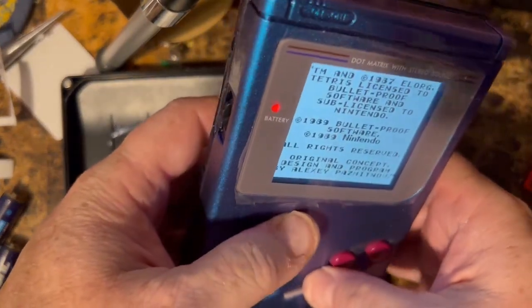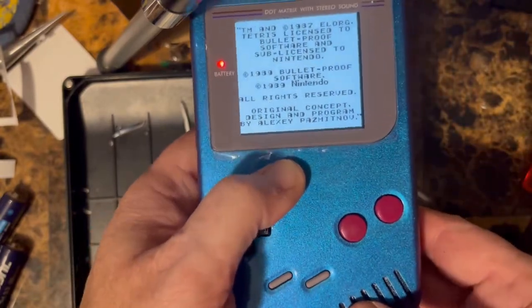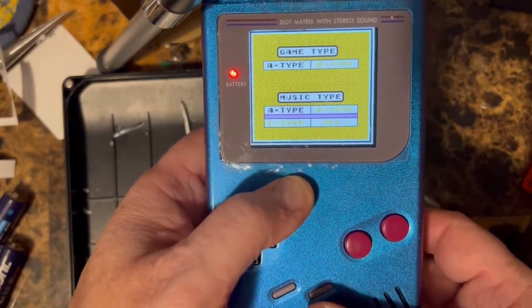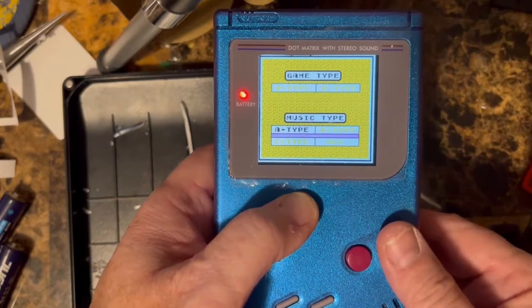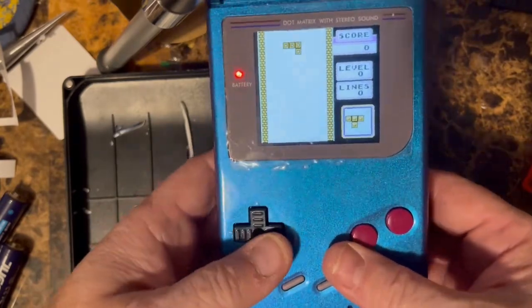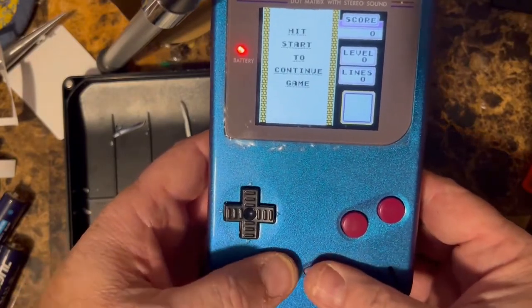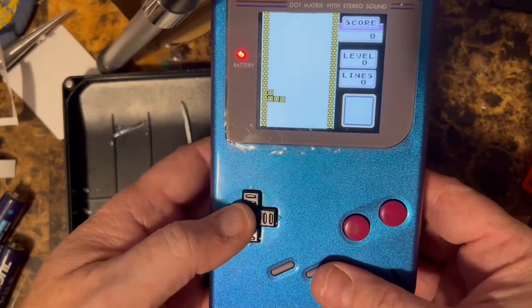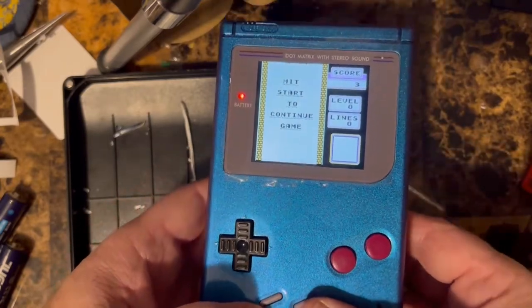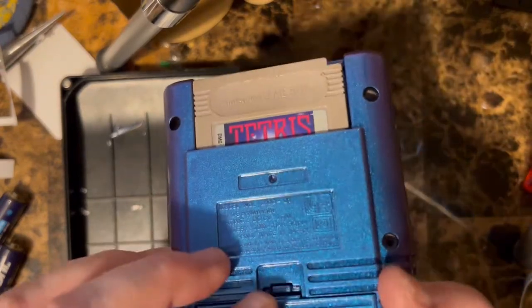Good. All you see is black in there. Hit the screen. Start works. A, enter. So that's it for installing the IPS RIPS V4.